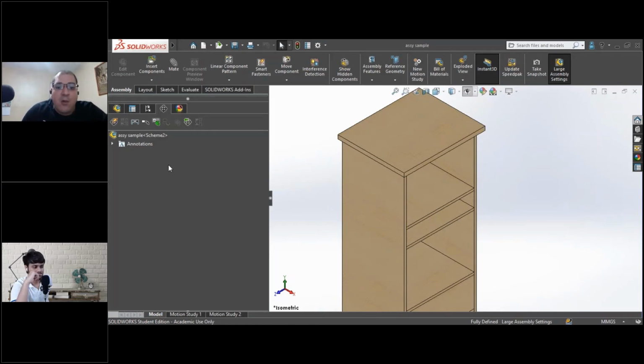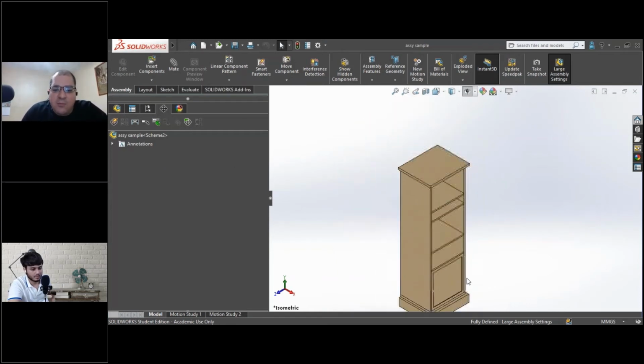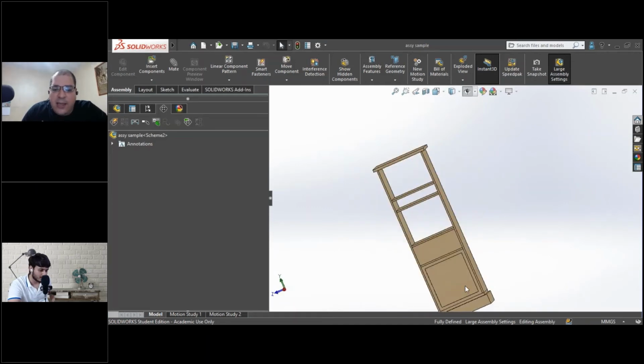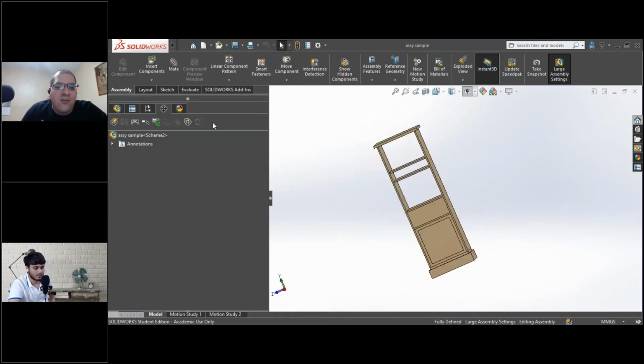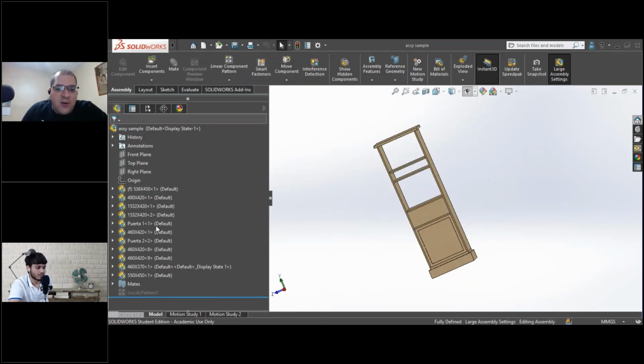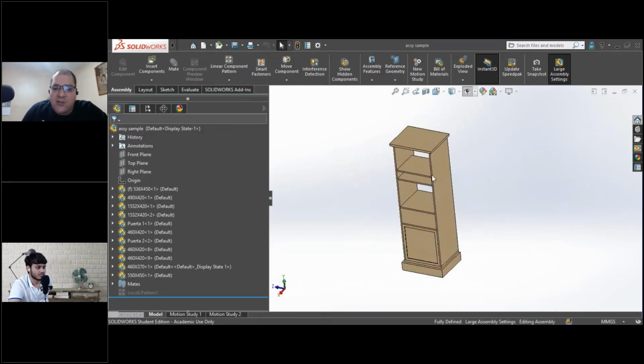For assemblies, we don't want the automatic dimensioning, because it would be very, very large. And as we can see in an assembly, it's very visual what parts we have, and it's very clear what part is attached to what.